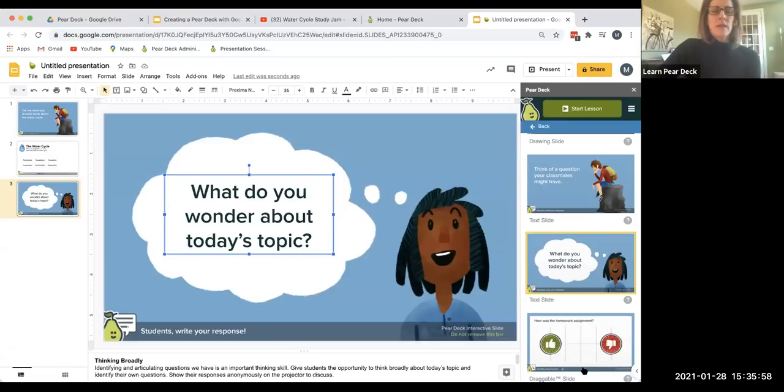We're just going to tweak it a little bit for our water cycle lesson. And down here, you'll see it's set up right now as a text slide, a text response. I don't want this as a text response. I'm preferring this be a choice response for the question I'm going to put on here. So I'm going to show you how we just simply delete that and bring in the choice slide instead. First, we'll go ahead and write in here what our question is.